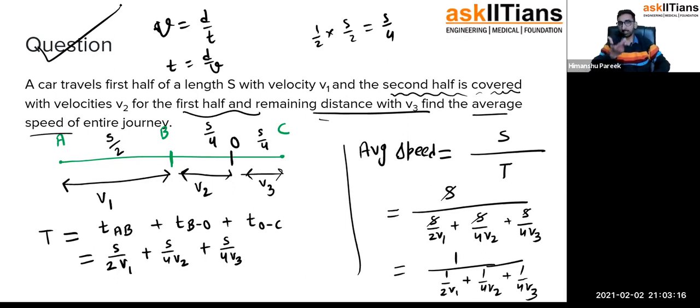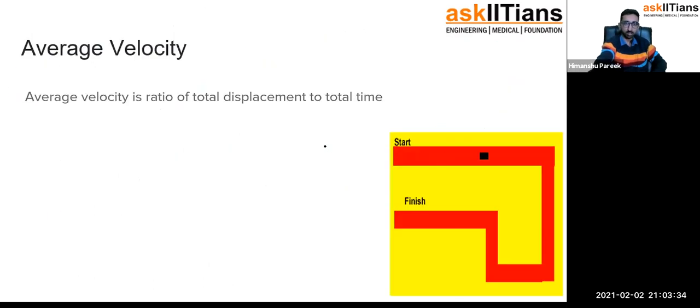Right? So you should read the question, break the question. First you read the question till here. Then you read the question till here. And then you read the question from here to here, and start solving it. In such type of questions, sometimes they don't even give you the value of total distance. Okay? That's the meaning of average speed: total distance upon total time.